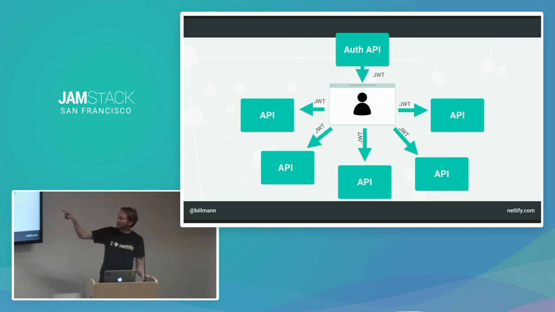And then every time we talk from our browser with one of these little APIs, we can pass that token along. The API can just look at that token. It doesn't have to ask the auth API, what's the name of this user? It can just look at the token and see, okay, the token says that this is the name of this user. The token says that this user has the role of an e-commerce admin or whatever, and then do the right action.